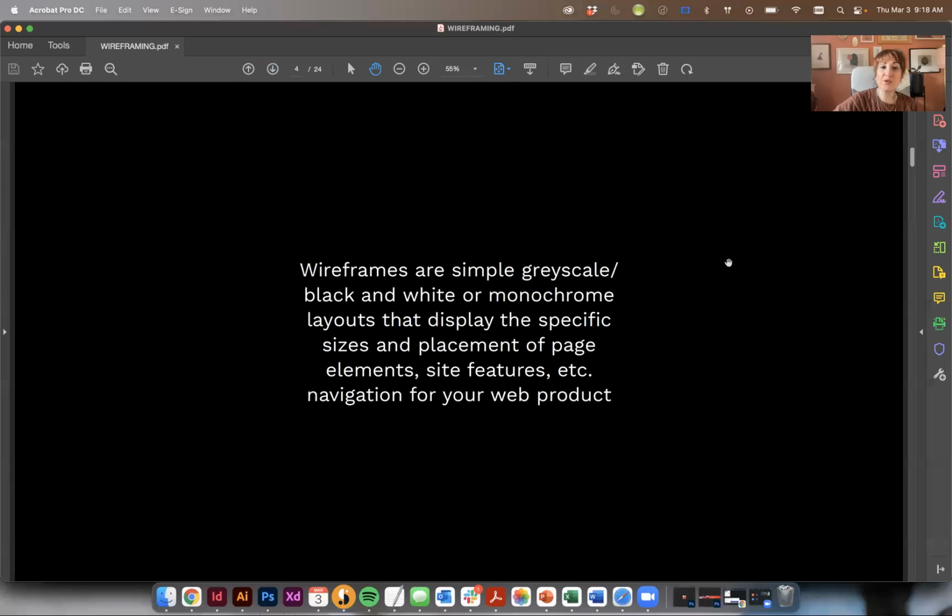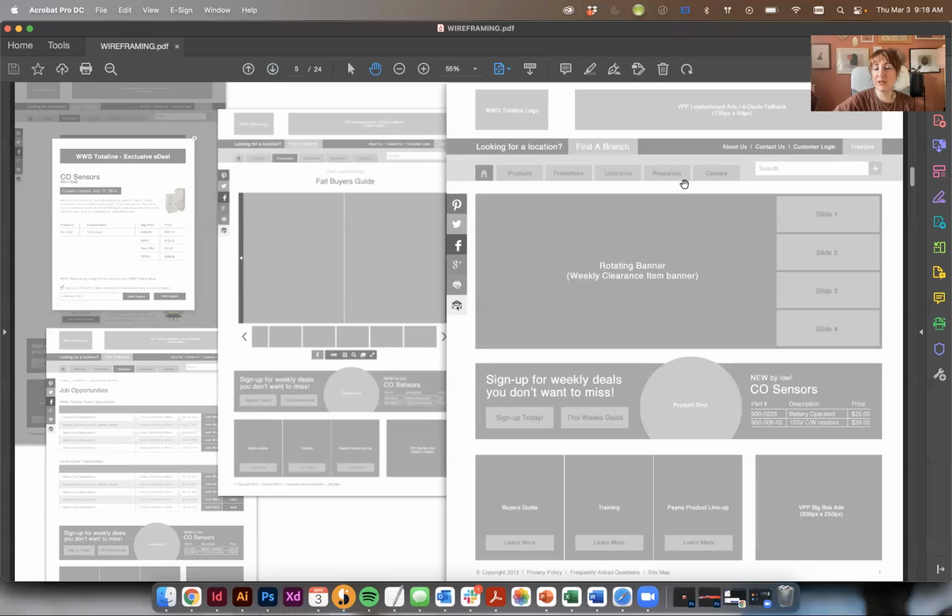So wireframes are simple grayscale or black and white or monochrome layouts that display the specific sizes and placement of page elements, features, navigation of your product, etc. So here is a whole bunch of wireframes. You can see it literally looks like a site that is ready to launch, but obviously we have no images, we have no colors, but we see where everything is and we see how we're going to click things.